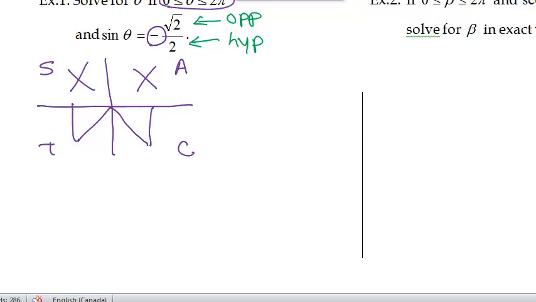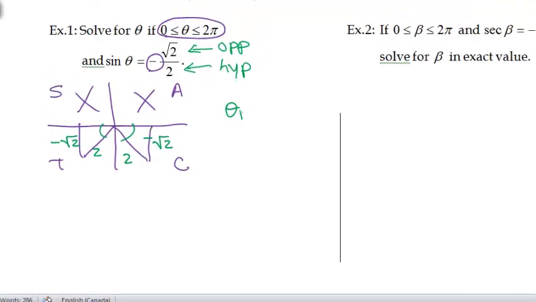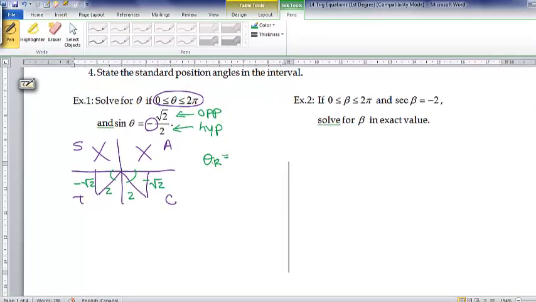And so my reference angle, he's sitting right on the x-axis, there and there. And I'll fill in my triangle from my known information about the sine ratio, which is that the opposite side is root 2 and the hypotenuse side is 2. And so in both of these cases here, the opposite side would be negative root 2 since it's going downwards. Okay, so to fill in the reference angle, which is what I want to figure out next, so that I can find my standard positions, which will be my solution, I need to think, is this a special triangle?